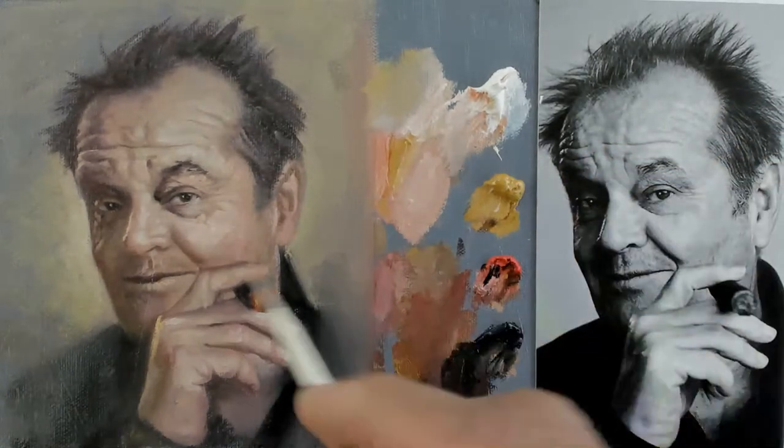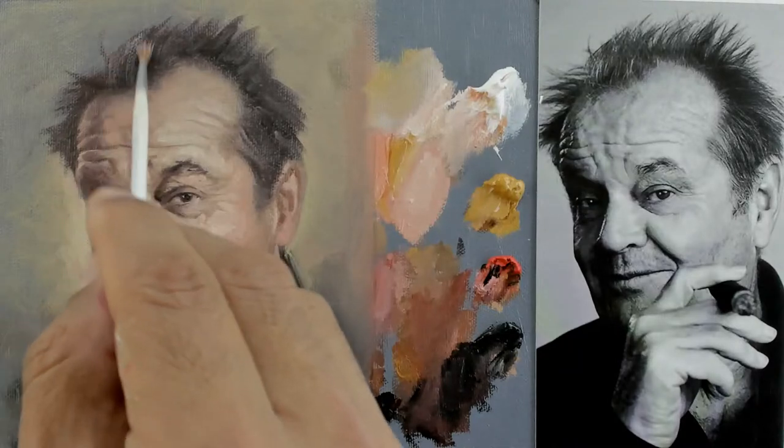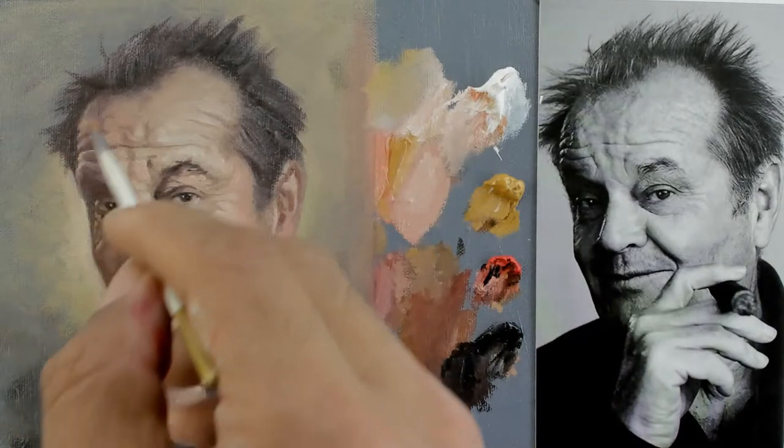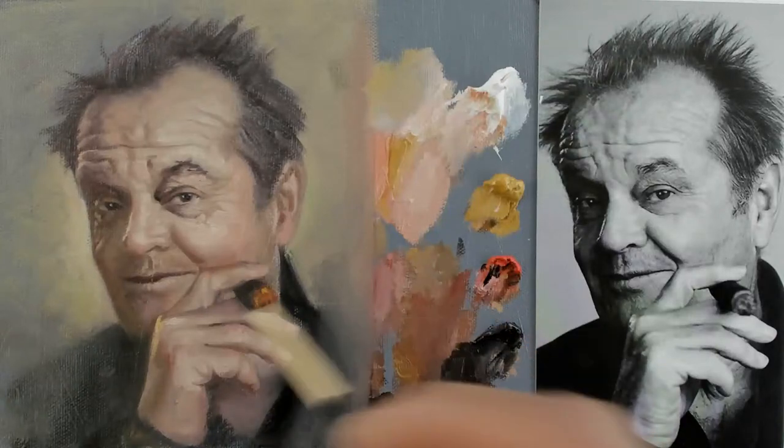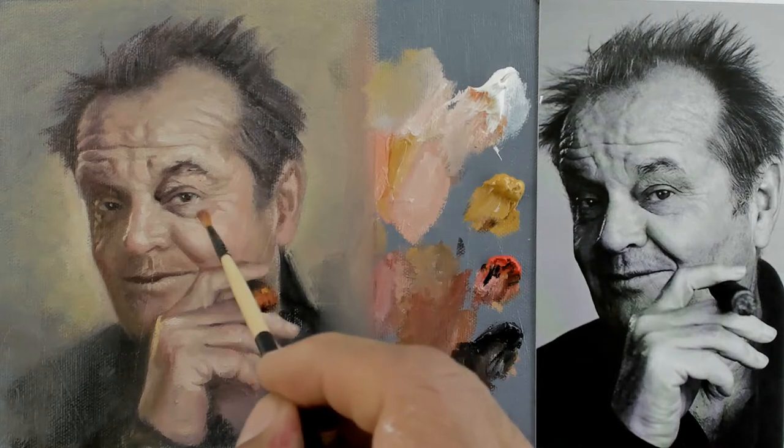Okay, now some white here. I'm gonna use this brush. Now, I'm going to add... now you can feel that there's a skin color there. It's kind of simple. From the very beginning, you can get the skin color of this, just simple colors, working from a black and white image. It doesn't matter if you just think that the skin color is kind of an orange, grayish color. It could be toward the yellow or toward the red.